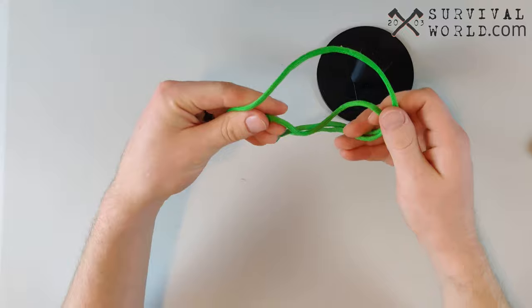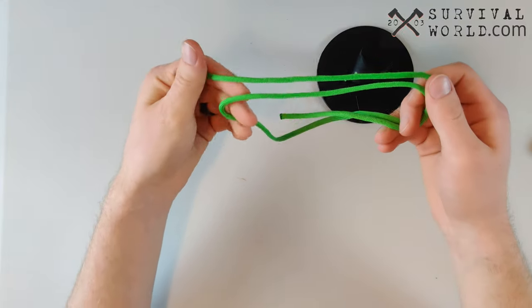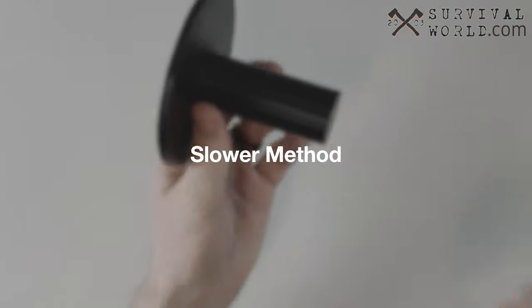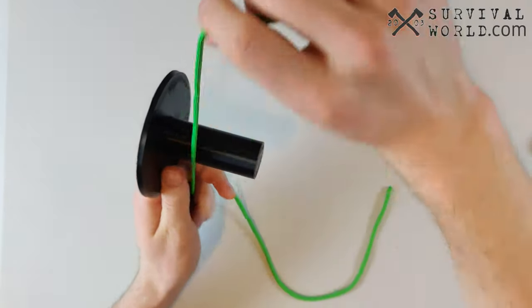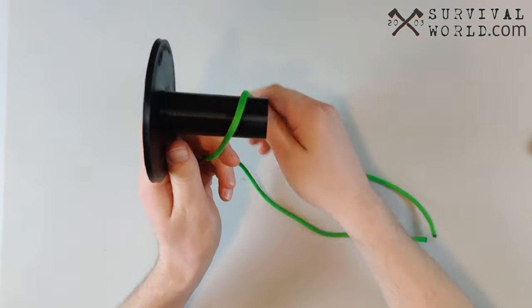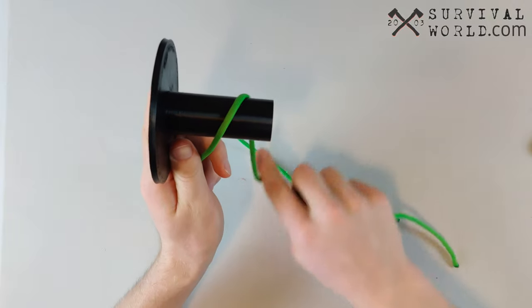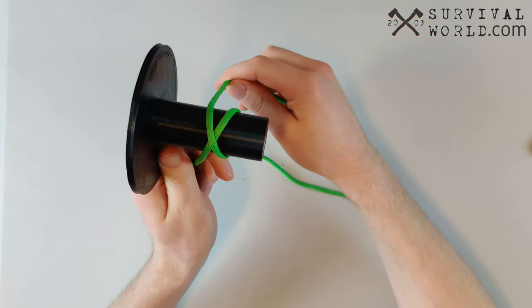So let's dive into my two favorite methods of tying the clove hitch. This is a slower method but it can be easier to remember for some people. So what we're gonna do is just wrap the rope around once, and the second time wrapping it around we're going to wrap it over what we've already done here.